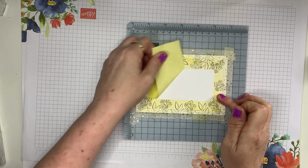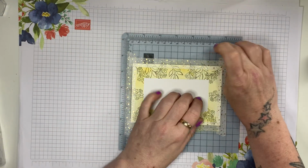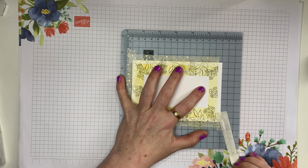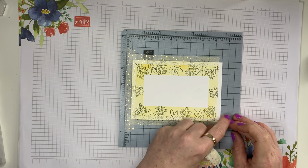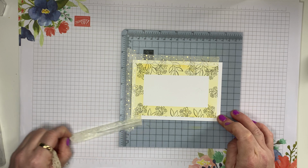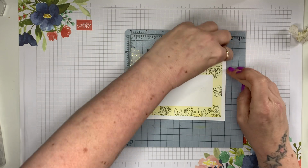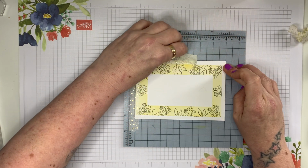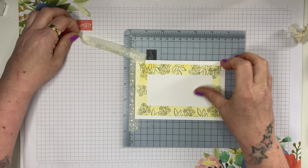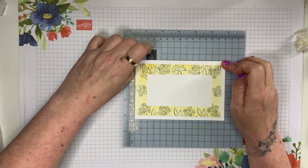So I'm going to take away the post-it note, pop it there because I'll use that again. Now this has been sitting for a few days, so I'm hoping it doesn't rip my card too much. I did remove some of the excess stickiness just so that it didn't rip my cardstock. However, as it's been sitting a few days, it might actually be stuck a little bit too much. But so far so good, with the exception of this little bit at the side there. Okay, so remove all your bitties. See how gorgeous this is looking.